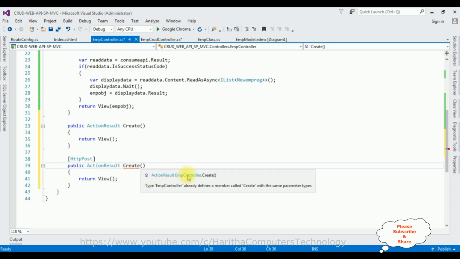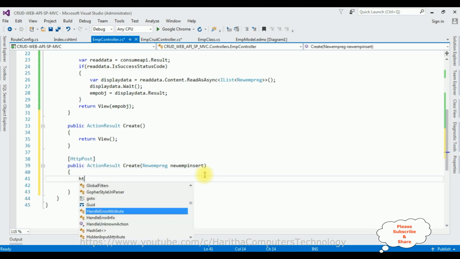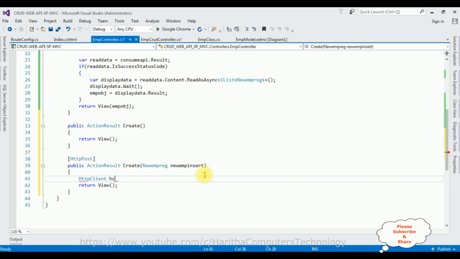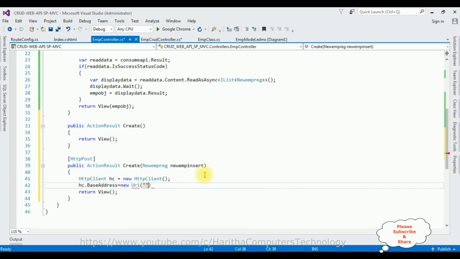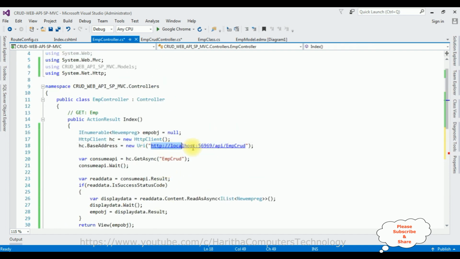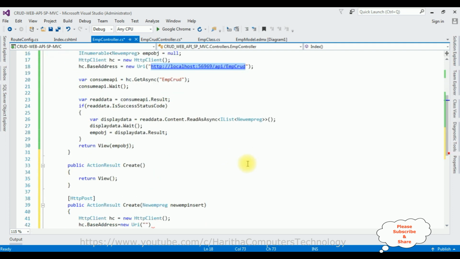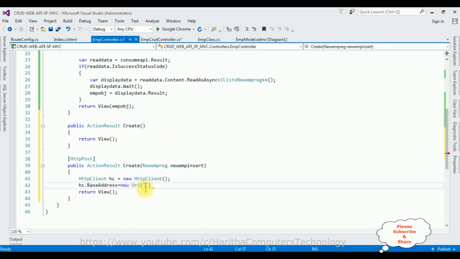Now in this action result create, I'm adding a table name new emp reg, new emp insert is an object name, HttpClient etc is equals to new HttpClient etc dot base address is equals to new URI between double quotes. I'm adding this web API URL. Let's copy this one, paste here, semicolon.